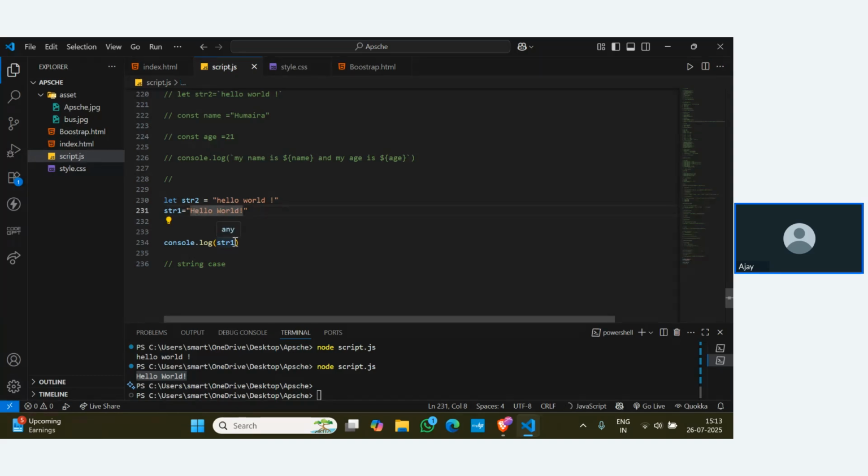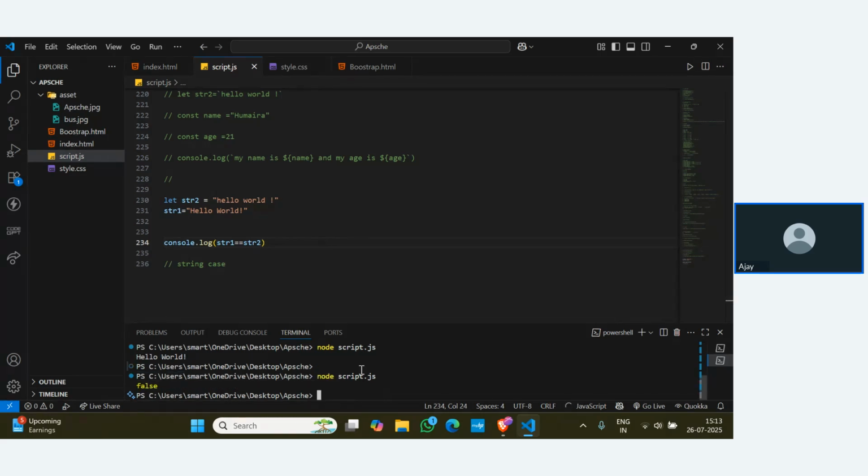This will not be equal if it is case sensitive, so I will get false, right? I'm getting false, right guys? That means JavaScript is case sensitive.